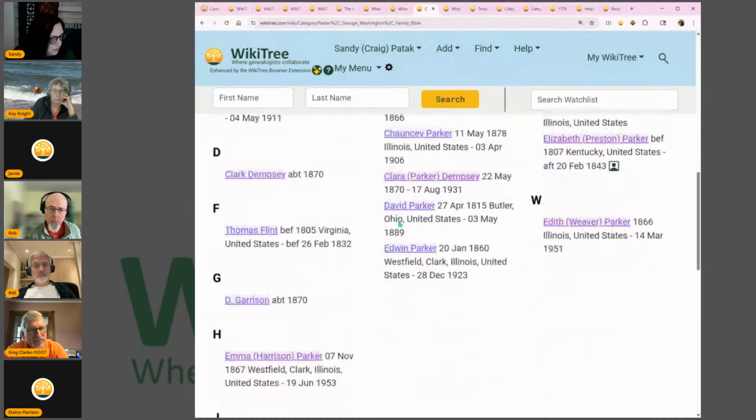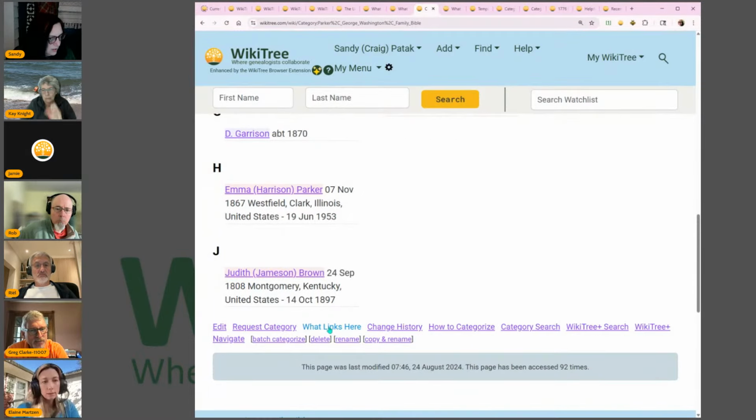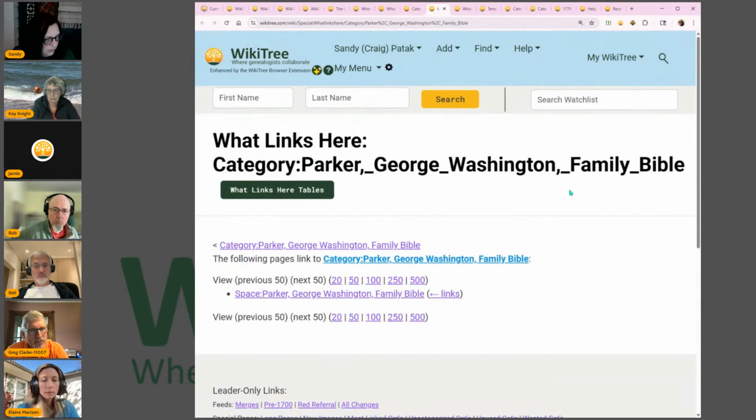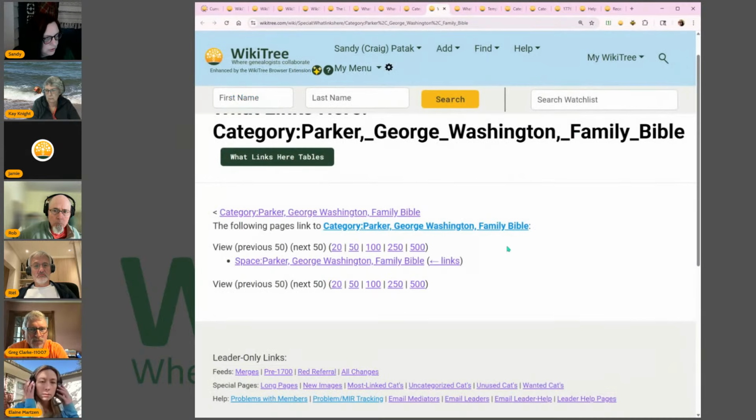So as I scroll down, if you don't have the what links here, I can look at the what links here link, and I can look at a table. This one, they don't have it all populated, but I wanted to show you that if you have a family Bible, link the names together, especially those of you that have those Bibles that have generations after generations after generations together.